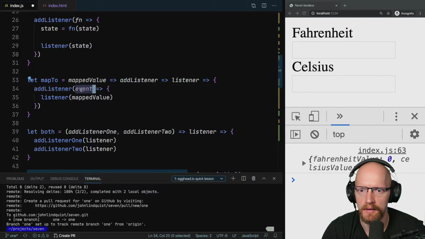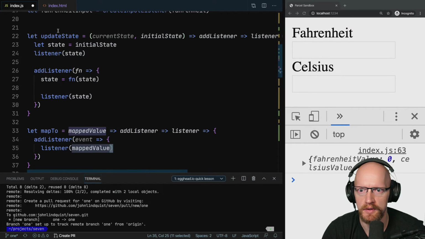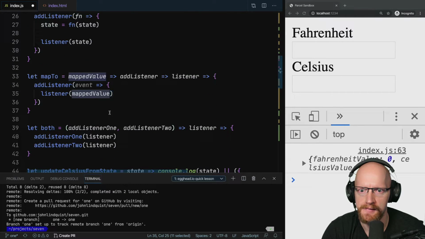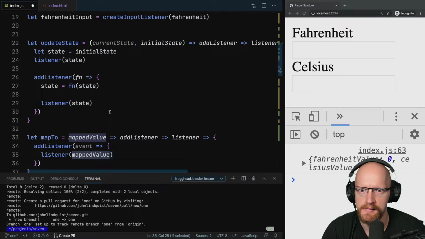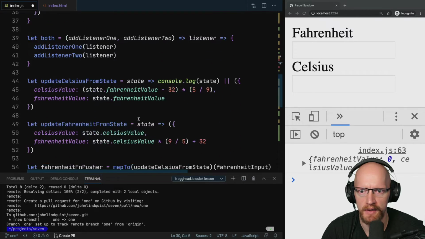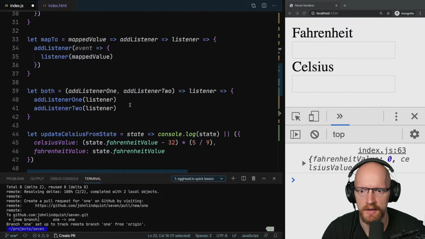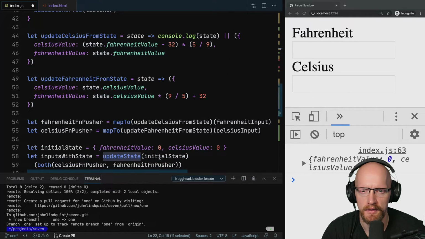Mapped value, so that's our, yeah, because right here, update state is being called with the initial state.